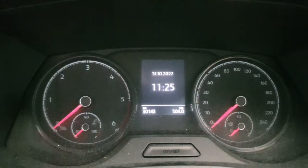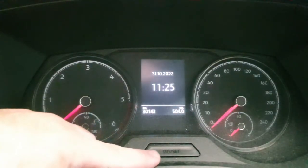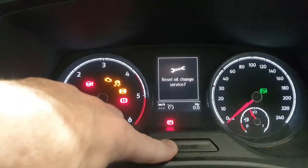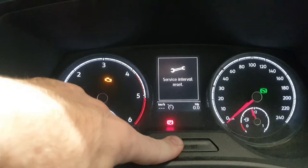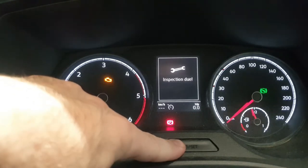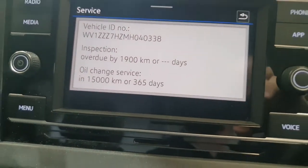All right, so I just placed the phone down. Now we've got everything turned off, so we're holding in the OO set. Turn the ignition on quickly, service will come up, you let go and you hold it in. And then you see that oil change has been reset.